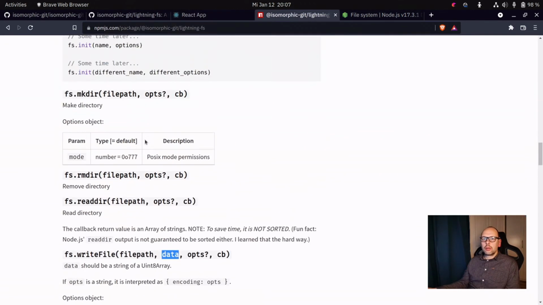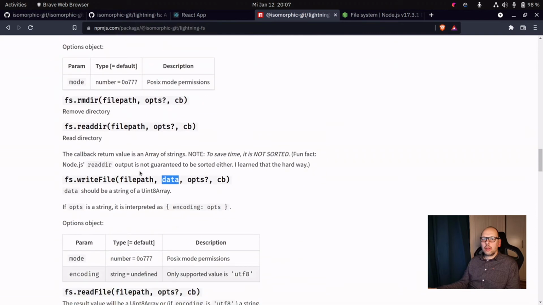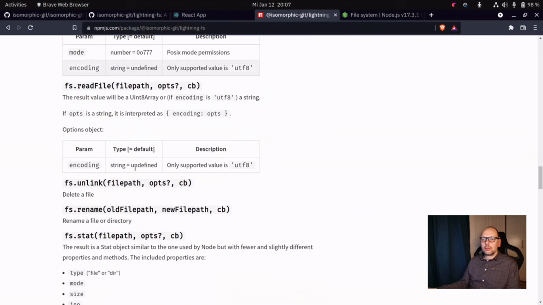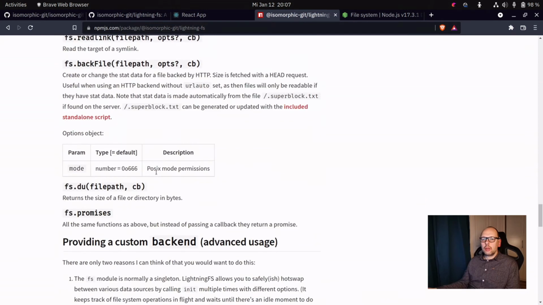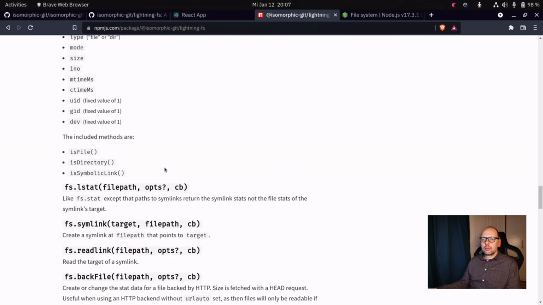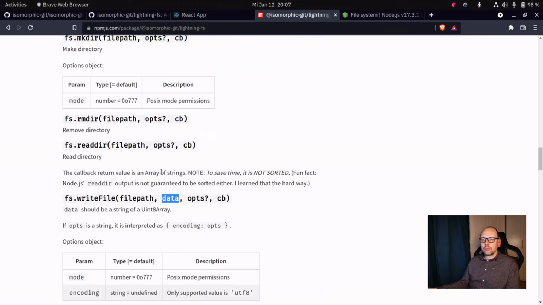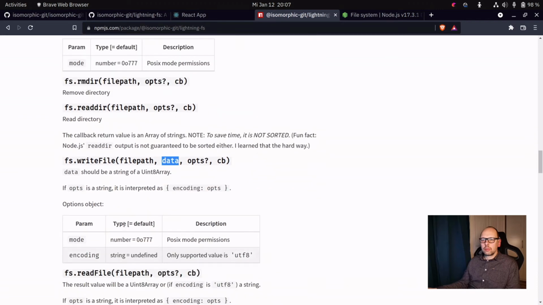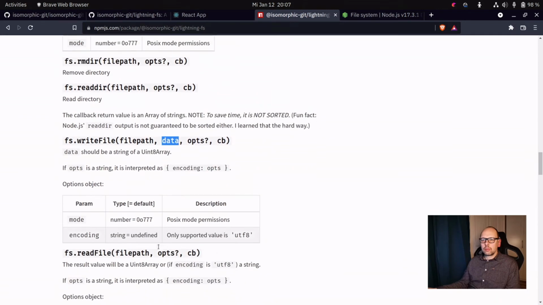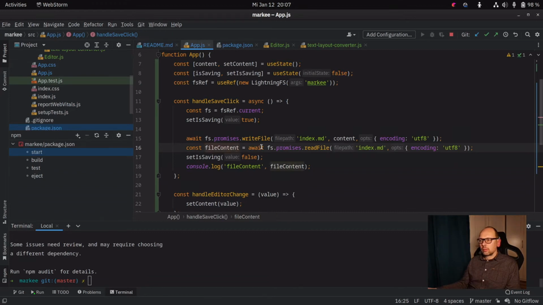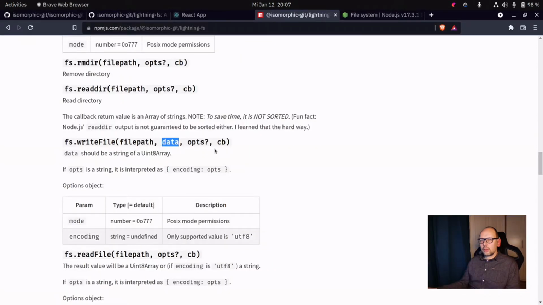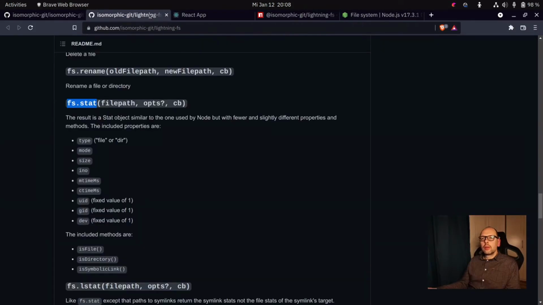Which in turn means we need to create this file. Write file returns nothing, right?